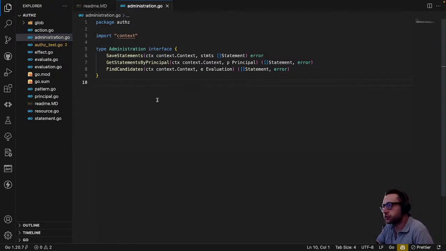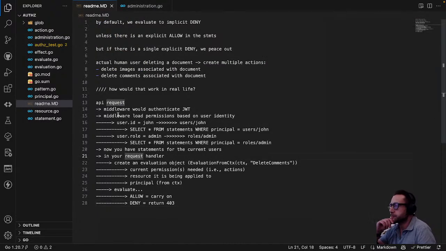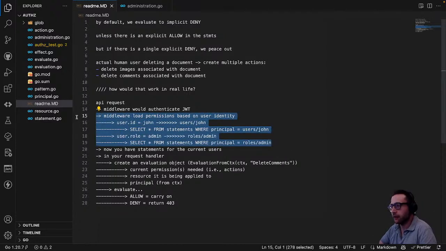And then in your store, you could also call it a repository, it's up to you. So when you load the permission based on the user identity, you could just load them all at that point, or you could skip that part for now.